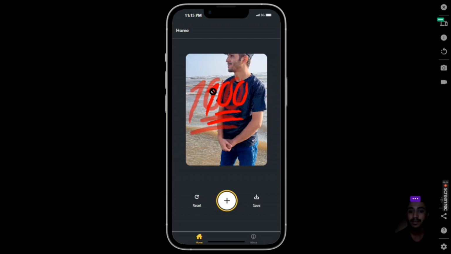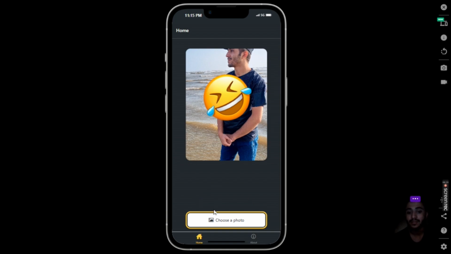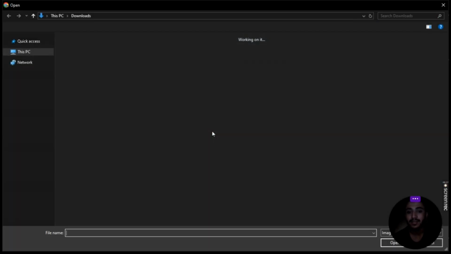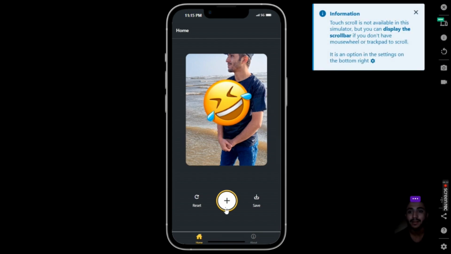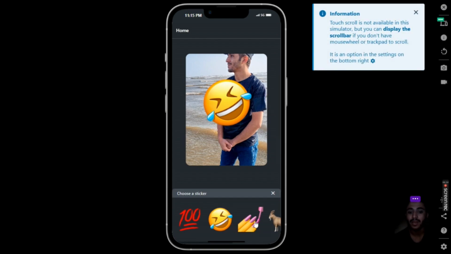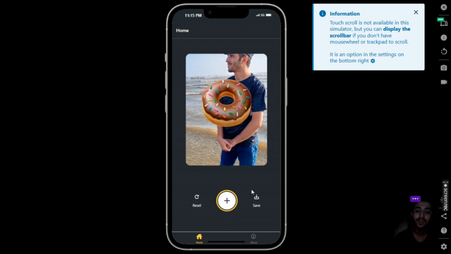You can see this image we picked earlier. If we put this, then you can see that another image is on top. If we reset, it is not working properly, but the functionality we have is working, and we will fix everything which is not done yet.